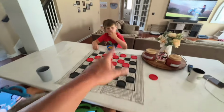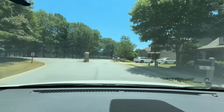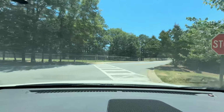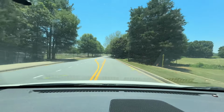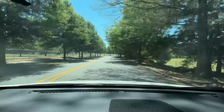So let's finish this game and let's go get that thing aired up. 93 degrees on the thermometer. Ooh, it's supposed to be a high of 95. My goodness. Grateful for the load. It picks up at 3 o'clock, but I've been here before. They switch shifts, so that might be why. But I'm just gonna go get aired up, be there right at 3. And if they're gonna take a while, I'll ask them, hey, can I go to the pool, go back home?